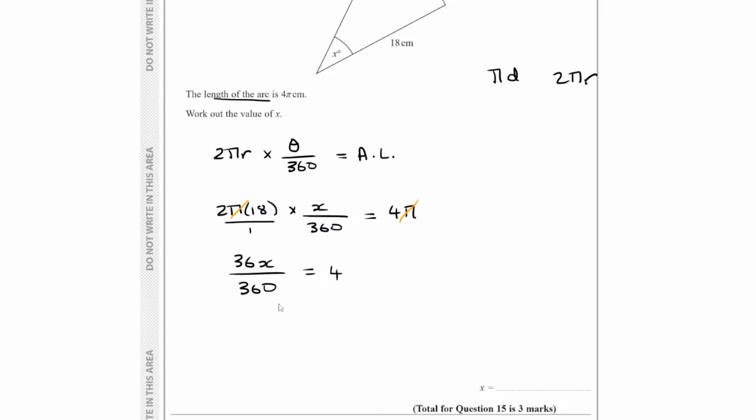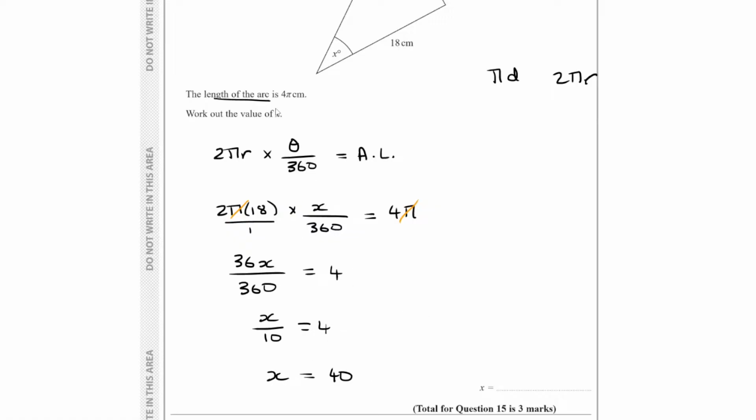Now this fraction, you can obviously times by 360 if you want, but because this is a non-calculator, I would rather have smaller numbers, wouldn't I? So you can times by 360 if you want. I would rather just deal with smaller numbers, so I can actually simplify this fraction, because 36 divided by 360 does simplify quite nicely to 1/10, doesn't it? As in x over 10. That would simplify. And then you see how much easier it is to then just times by 10.